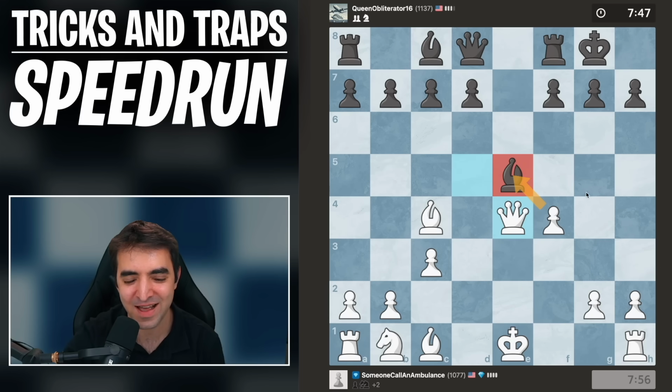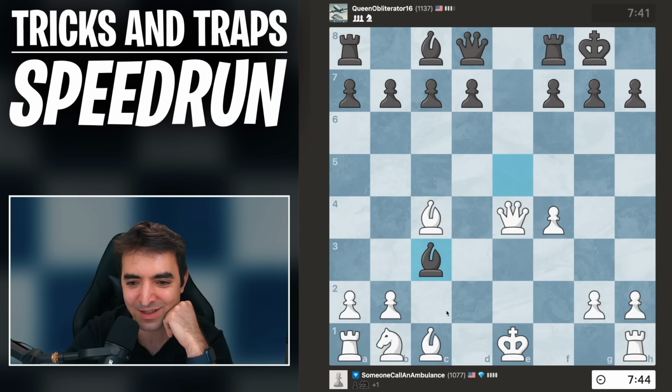But the bishop's still attacked, so like rook e8, I just take the bishop. If queen h4, I happily play g3. Oh, that move I didn't see. My queen might actually be lost, but I'm getting a lot of material for it. It takes here. I mean, I could play king f2 actually. King f2 is probably just a better approach.